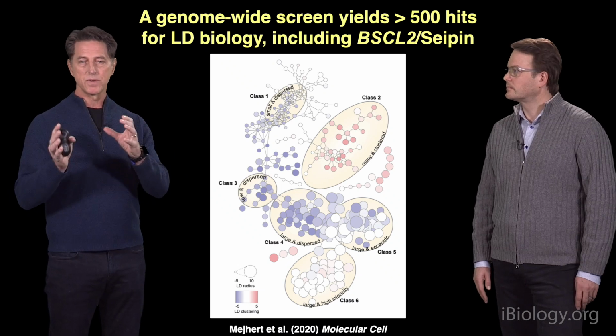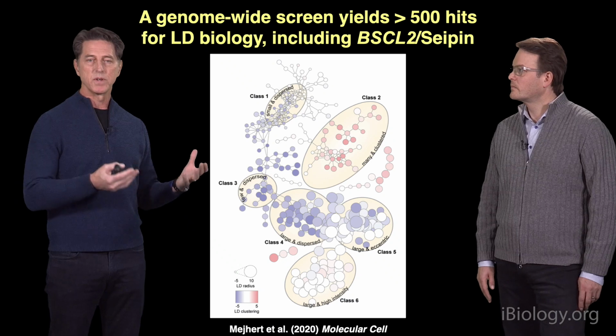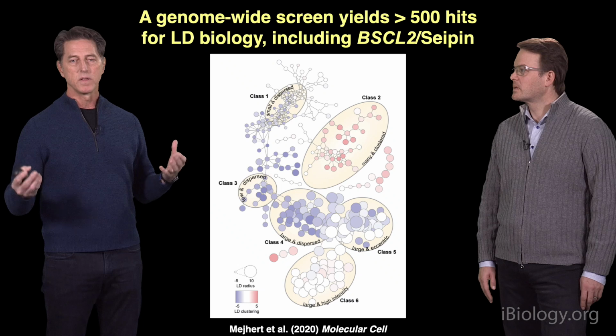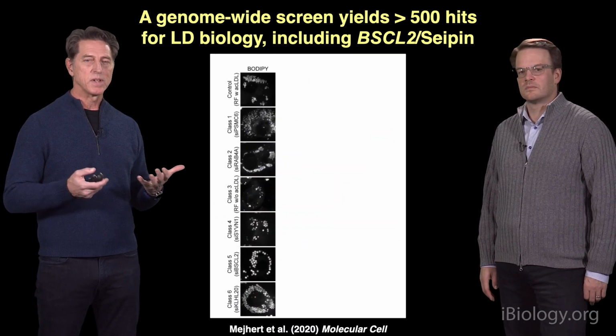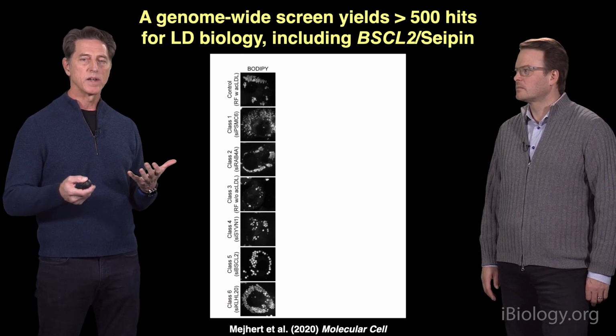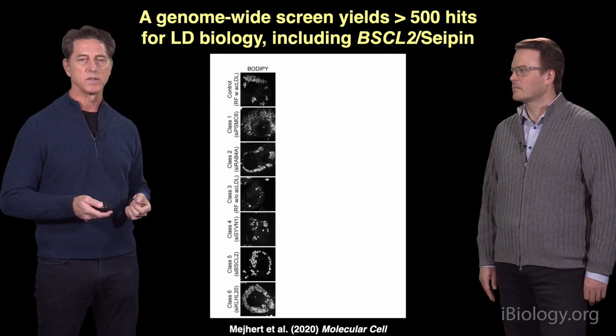Now, from image analysis, we can classify the characteristics of how these different gene inhibitions affect lipid droplet biology and then bin them out into different phenotypes, as you can see. So we have some classes where there are very small and dispersed droplets, and other classes where the droplets are quite large and clustered, for example. Some examples of these different classes can be seen in these images where, again, we have a variety of very strong lipid droplet phenotypes caused by individual gene knockdowns.